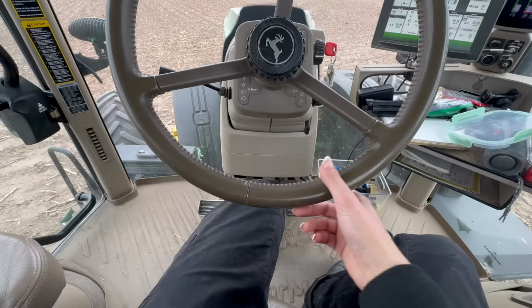So this field has been root sliced before once already. But I'm going to get out and just see which direction it's been root sliced. And then I'm going to go opposite that way against the whole field, because this is going to be our second time doing this field. So just want to make sure we have the perfect planting place for our seeds in a couple weeks. Just prepping that seed bed.